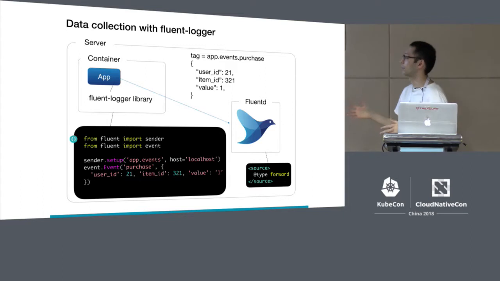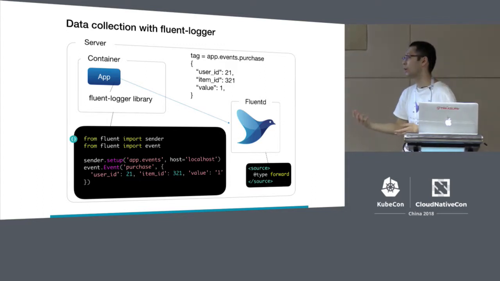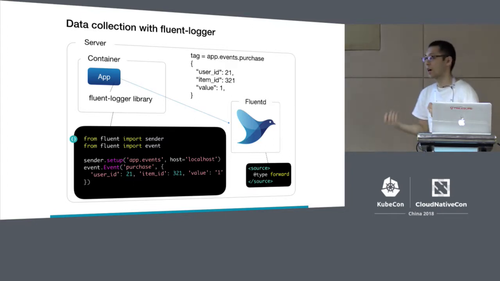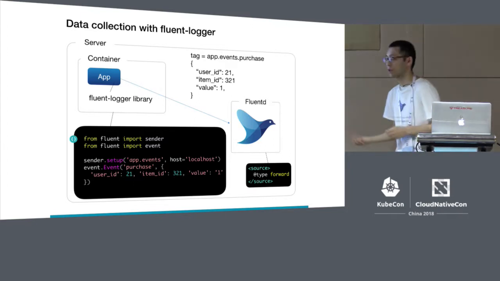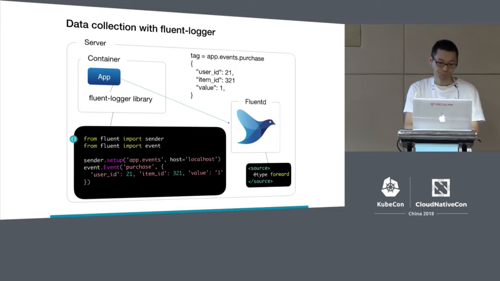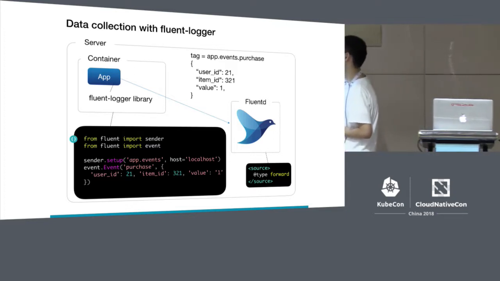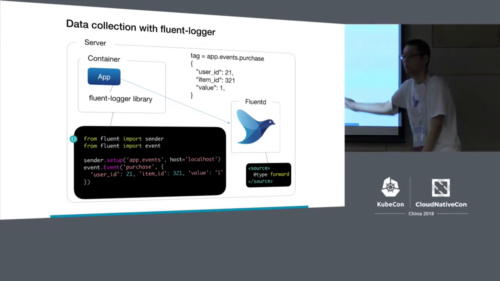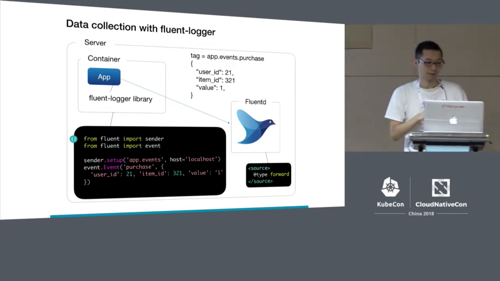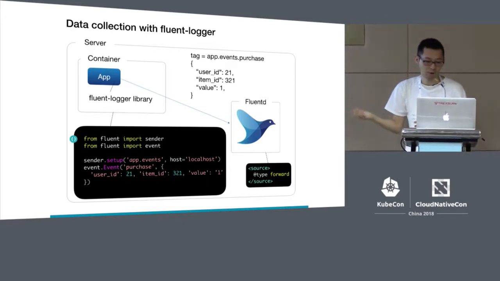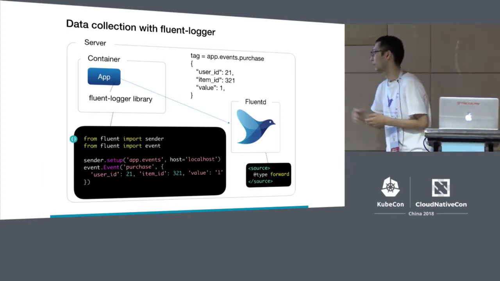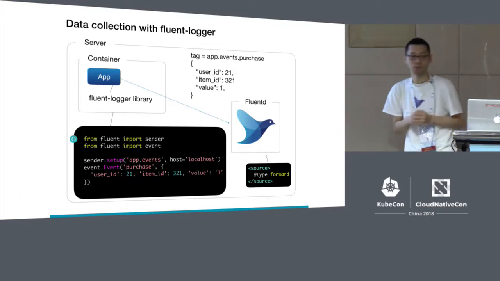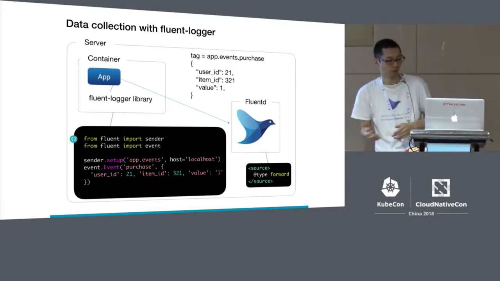The demerit is that you need to use the Fluentd logger inside your application, so you need to update your application's code. And the Fluentd side is the same. You can use the same configuration as the Docker logging driver, because the Docker logging driver and the Fluentd logger use the same protocol between the Fluentd nodes.